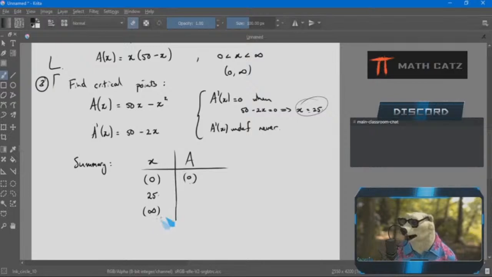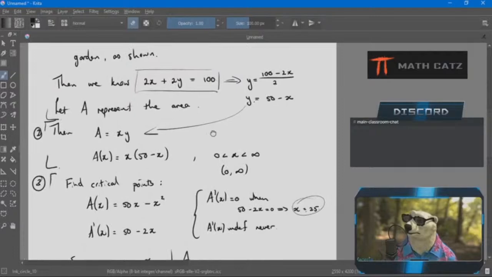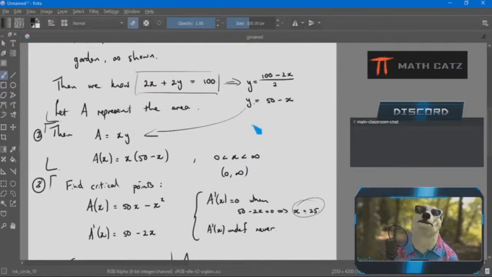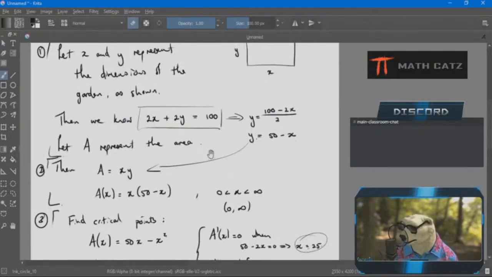If I just look at the infinity next, if the length of my area gets really, really big, because I have a limited amount of fencing, now I could have made this infinity something else, right? I could have made it 100. But just in concept, as it gets really big, the width of the rectangle is going to shrink down. And I'm going to get something that approaches 0 as well.